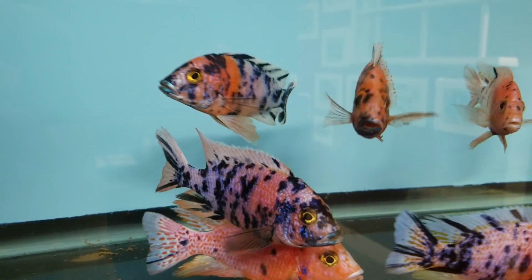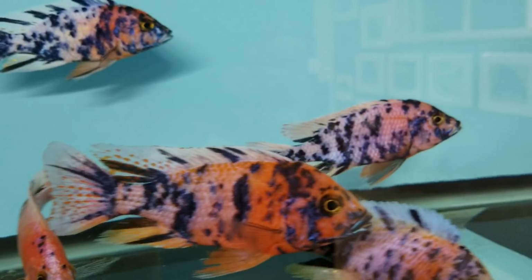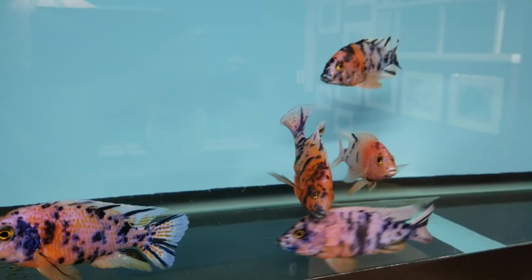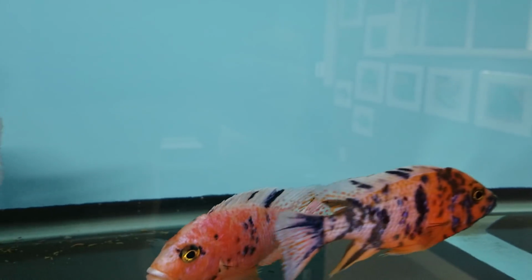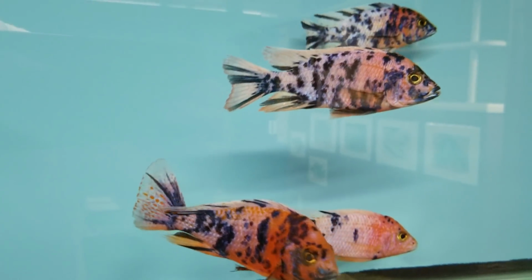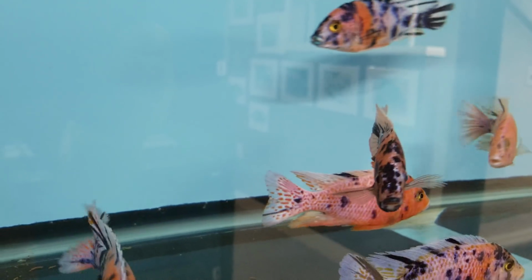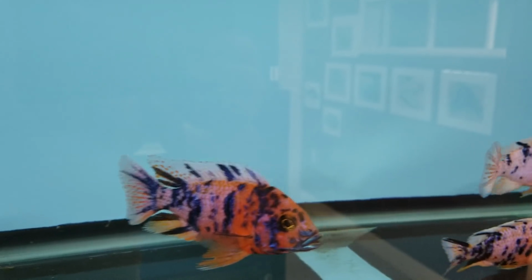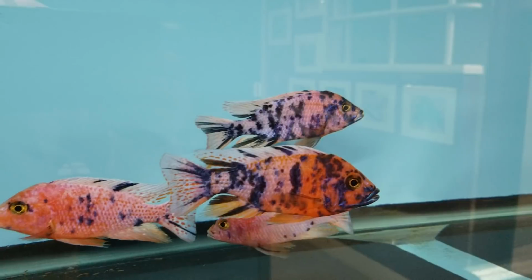Here we have some Mobies. A bit of a difference in some of them now. There's some with a lot of blotching, some with less, some with pink heads, orange heads, red heads, whatever. So I do have another tank outside with some of the ones that are more orange. These guys are nice lookers if that's what you're looking for. These guys can be aggressive though. Just be careful when you're adding them to a tank, because they can definitely be more aggressive than your average Ullinacara species, that's for sure. But they're definitely beautiful.